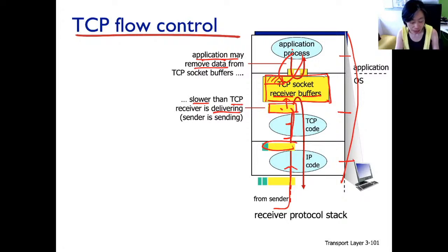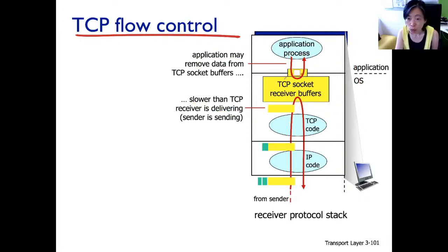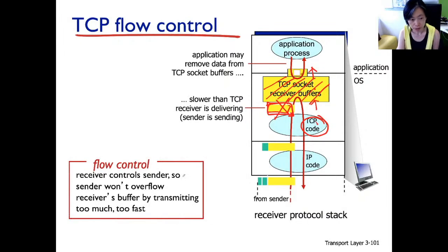Because when that is the case, the buffer space will be what? Occupied. More and more and more and more. Because outgoing is slow, incoming is fast. And eventually the space is going to be exhausted. The subsequent data will be dropped right there between the TCP receiver and the receiver buffer. And this is super bad because TCP here is working very hard to try to get this packet in. So flow control is this.